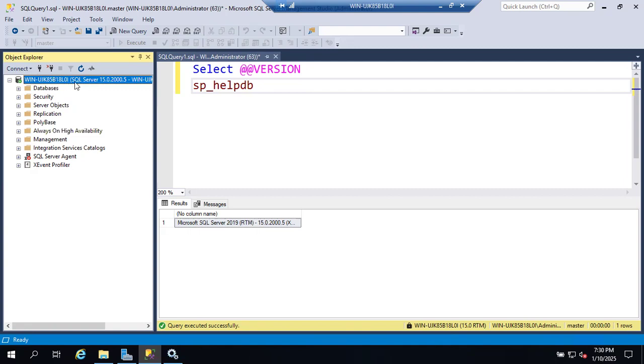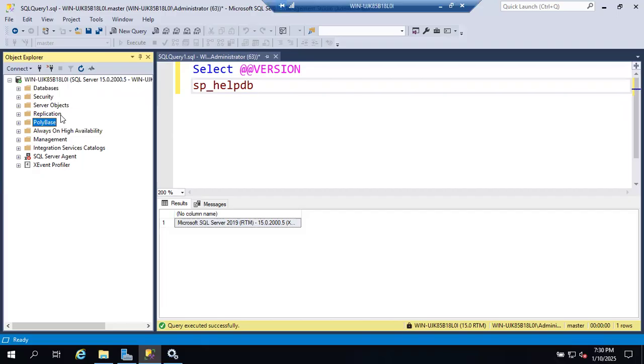But if I connect this 2019 instance in SSMS 2008, you cannot see Always On. You cannot see PolyBase. Why? Because these are new features that were introduced later. So the new features of 2019 will not be visible in the 2008 SSMS, even though the server has those features, because SSMS is not compatible enough to show them.